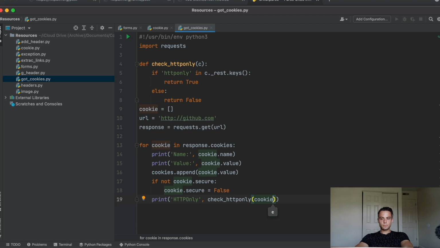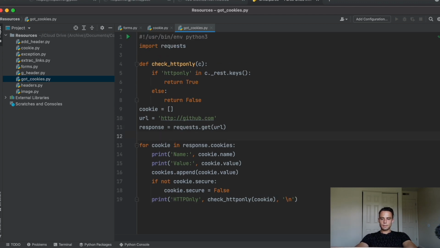Okay, because we're still in the for loop, so for every cookie we're going to check if it is HTTP only, and let's write here backslash n, so we go to a new row, and that's it, guys.